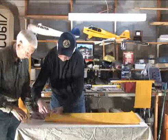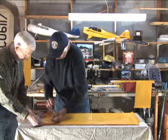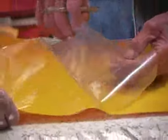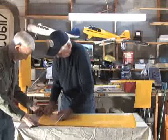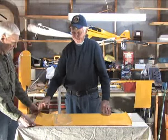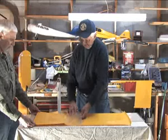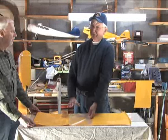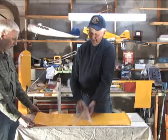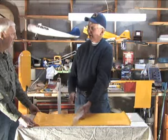Monocoat has a plastic backing on it that has to be removed before you can apply it to the surface. Now, if you were doing this by yourself, you'd put a piece of masking tape on here to hold it so you can pull this against itself. It forms static electricity as you pull it off, so you want to be working in an area that doesn't have a lot of dust in it.